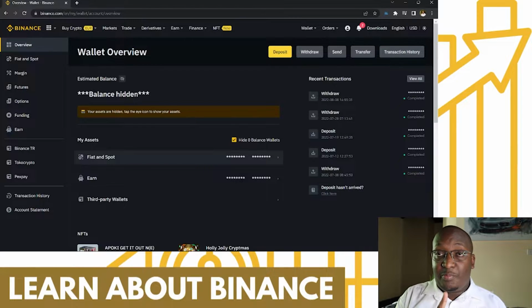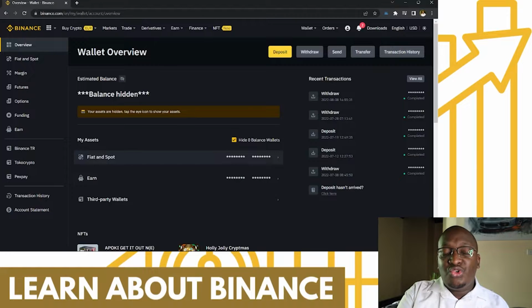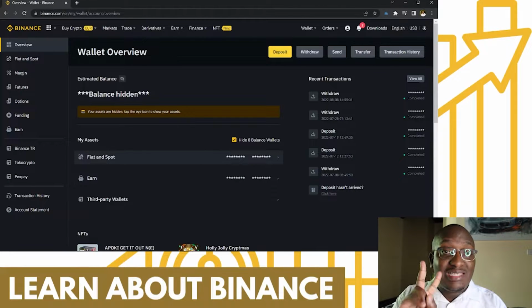Okay, so the first step that we are going to do is turn our MPESA into US dollars. Turn Kenya shillings to US dollars. That's step number one. Step number two is using our US dollars to buy Bitcoin. Step number three is placing our Bitcoin to start earning something on the side.